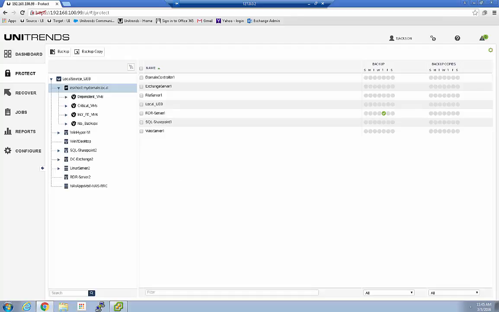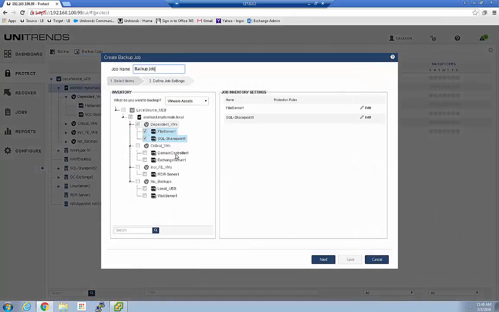So if I go back to my spreadsheet over here and I look across my assets, the next group I'm going to do is the VMware monthly full with a 24-hour incremental during the weekday. It's for my SQL, SharePoint 1, and my file server. So it's my file server and SQL SharePoint 1. I'm going to put those two in a group together. If you actually break down your dependent group, it's those two machines right there within that group as well. We're going to go ahead and create a backup job for those two assets right from the Protect page.